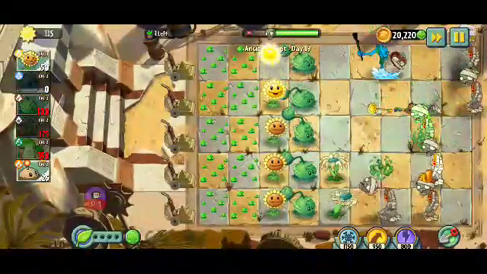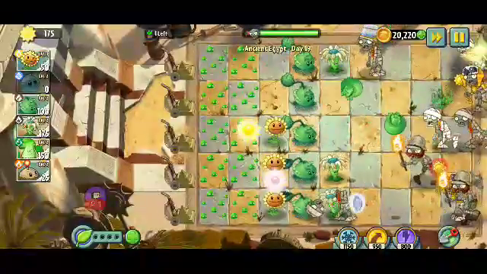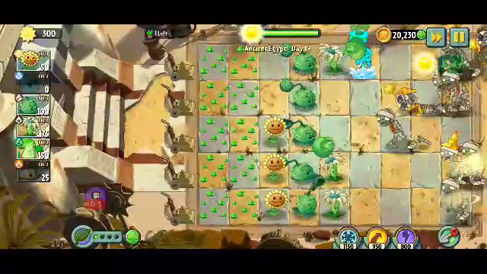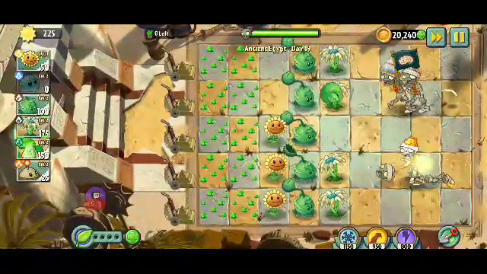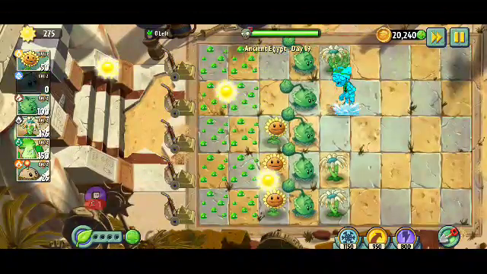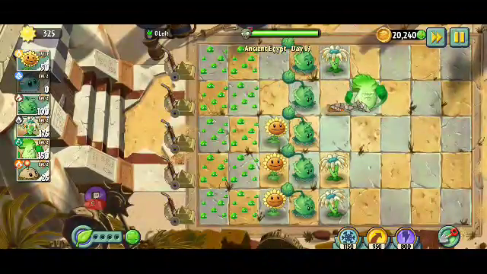Just froze him. Okay, the bucket head entering on that last lane there. Quite the difficult customer. Okay, this game is almost about over, but we still have, okay, the Bonk Choy should be able to take care of this guy. Knocked him dead, first took out his head and then the zombie goes down.